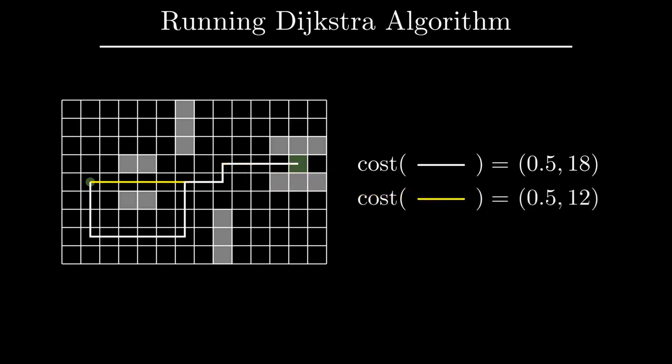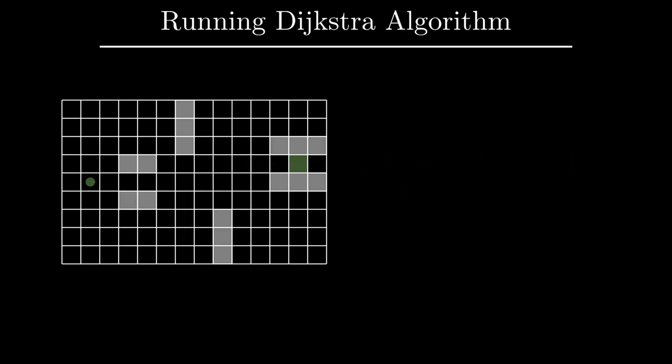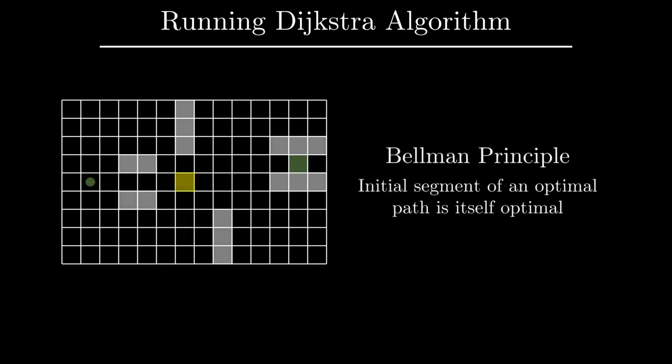Perhaps the best way to explain why the Dijkstra algorithm fails is by alluding to the failure of the Bellman optimality principle. Being a dynamic programming algorithm, Dijkstra relies on subpaths of optimal paths to be themselves optimal. More careful analysis shows that it is enough to know that there is an optimal path whose all initial segments are optimal. But even this weak form of the Bellman principle fails for our cost structure.